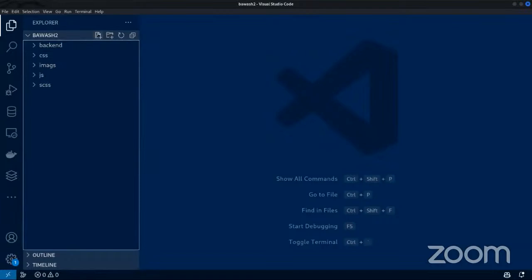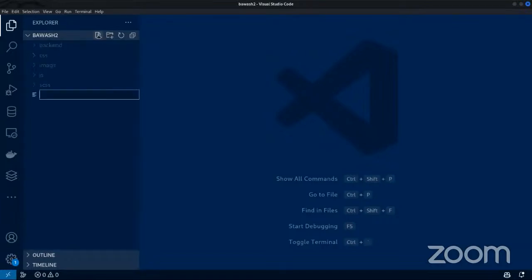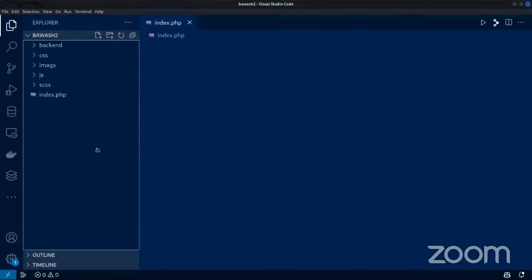What we want to do is create index.html. Since we are working with PHP, let me just call it index.php, and we're going to have the same HTML script inside.